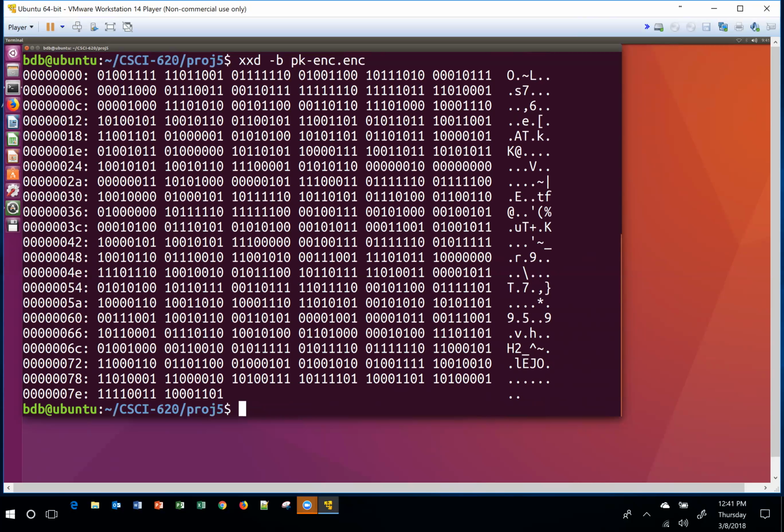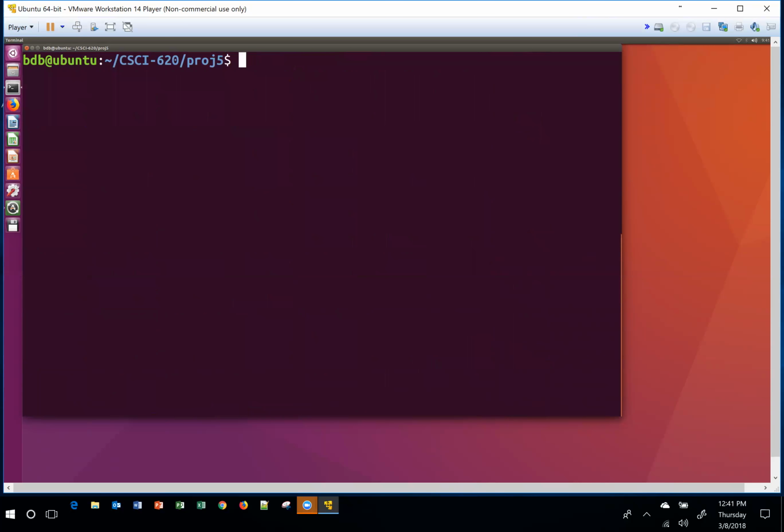Okay, so let's do this. So I'm going to say openssl rsautl, but this time I want to decrypt, right? Now, you can already tell that the programmers that wrote the RSA utilities are different people from the developers that wrote the symmetric key cryptography code.